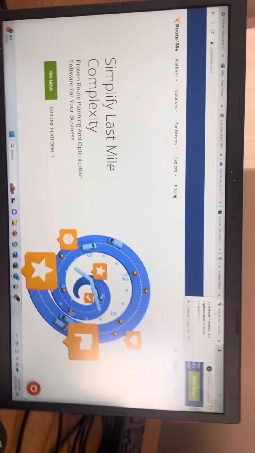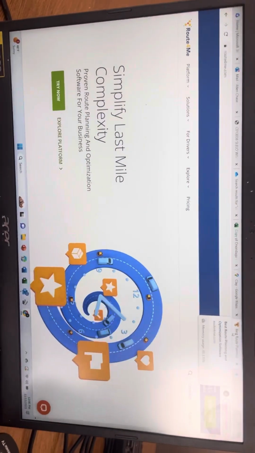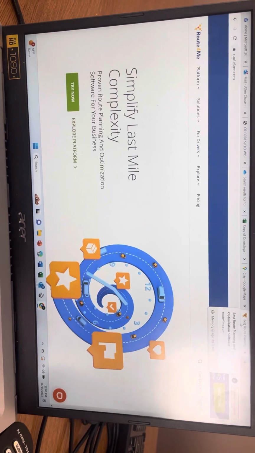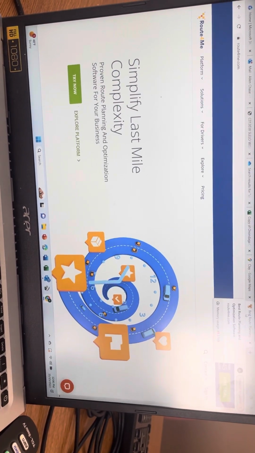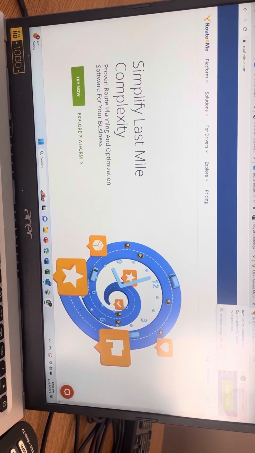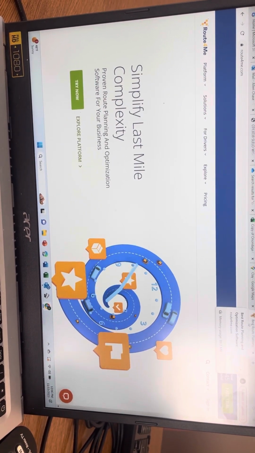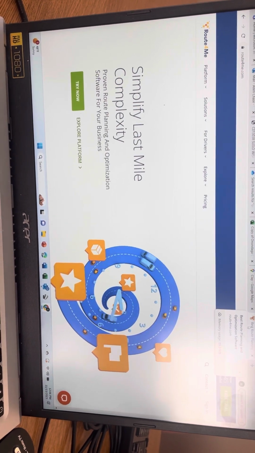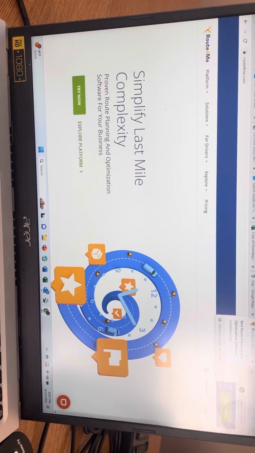Some of the programs we have attempted to use include Routes for Me. We do use Routes for Me for some of our work, but this particular work it doesn't seem to support. When we try to add the number of points or addresses we would have to, the system tries to recalculate and send us in a direction we didn't want to go, or the whole system just crashes because of the number of points we add.